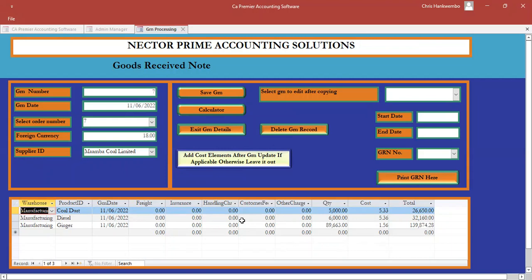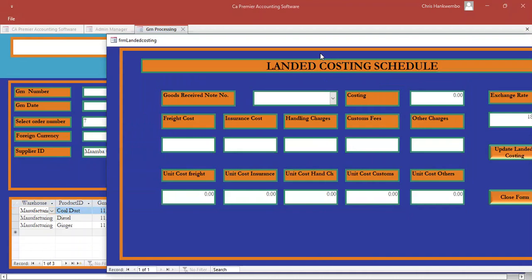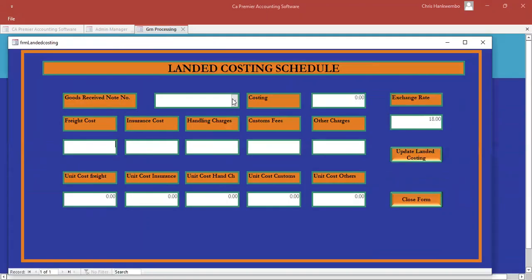Now the only thing which we need to do is with the customs and excise. If these were local, we would have just received the GRN the way it is, because there will be nothing like customs. But these are imports, so you have to come in. This form, we can even square it properly here. Then we select which GRN we are using. See this one. Freight, let's assume that it was 1,000, and here maybe 1,500. Here probably 500 handling charges. You put the correct amount as per the paperwork.